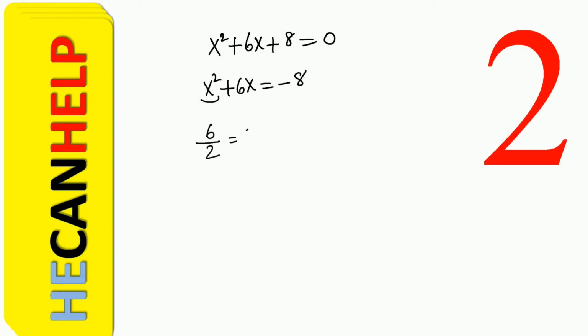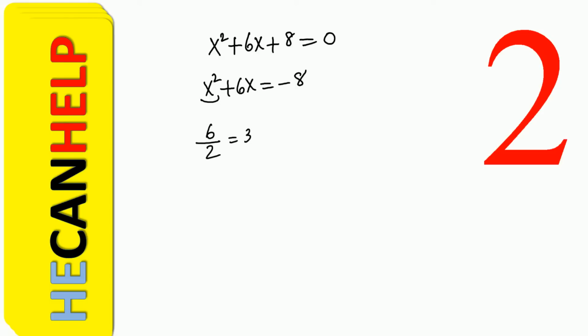So our equation is x squared plus 6x plus 8 is equal to 0. Take 8 to the right side, so we get x squared plus 6x equals negative 8. The coefficient of x squared is 1. If that is the case, then we can complete the square on the left if we find half the coefficient of x. What is the coefficient of x? 6. What is half the coefficient of x? 6 divided by 2, and that is equal to 3.